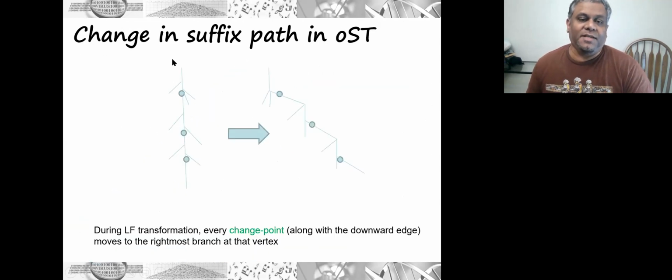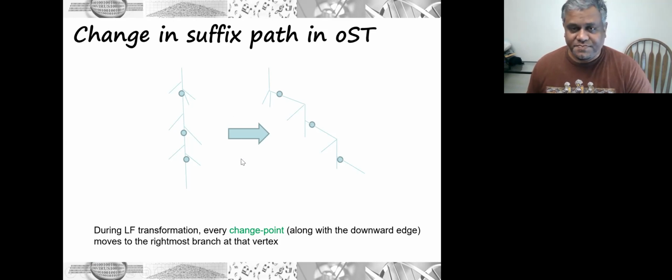So this is how it happens. Okay, there is a suffix, and these are the change points. And when I take LF, every change point branches to the right, and then this goes somewhere else. Now the thing is, I know where this is, but based on this, if I want to find where this is, I have to somehow find out how much effect this change point has, how many positions forward it will put, how much effect this has, how many positions forward it will put. And if I have to count like that for every change point, there may be many change points in some suffix. It's going to be a costly operation, and it can be a costly operation at the query time.